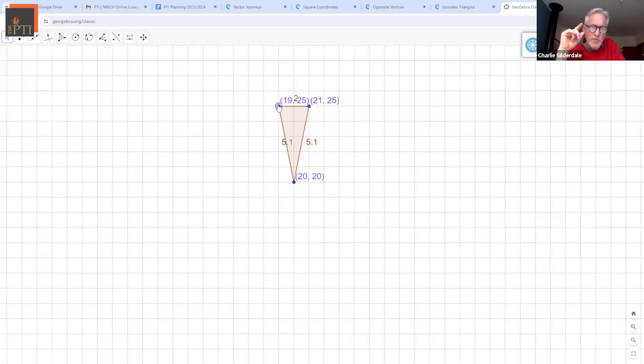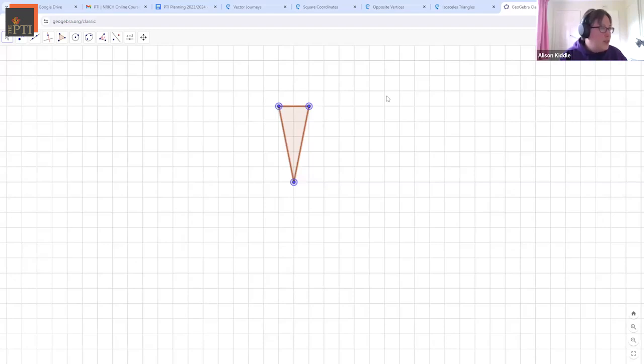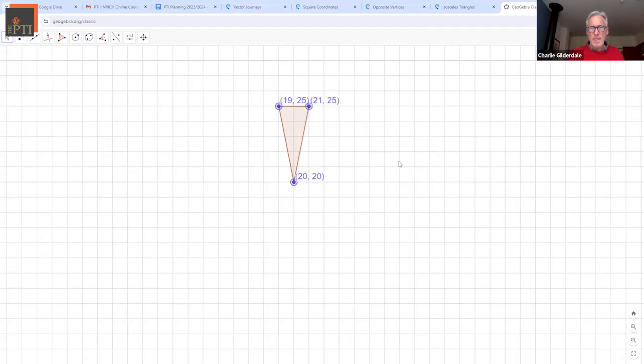Would you mind removing the length of the sides because it's getting a little bit cluttered? Consider it done. You also want the length of the coordinates still though, don't you? Yes, please. I mean, if I'm honest, part of this is me showing off how easy it is to do GeoGebra on the fly in front of a class once you know a few tips and tricks, because I want to encourage more teachers to use it in their teaching.